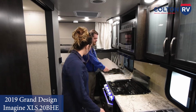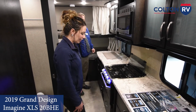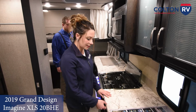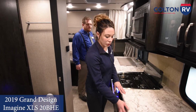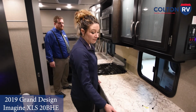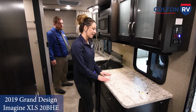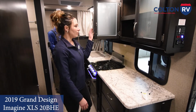So if you need a little bit more counter space, you can throw this back down too and make a real big counter space for yourself. And you can tell right here that if you've ever walked through other campers, you'll have a seam right here. So this is actually called a wrapped countertop piece. There is no seam that eventually peels off over time. It's meant to last a very long time, not like the ones with seams that peel off over time, making it look kind of cheesy after five years of use. It's all one piece.